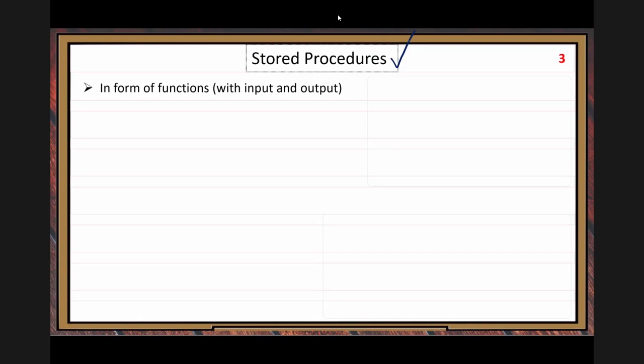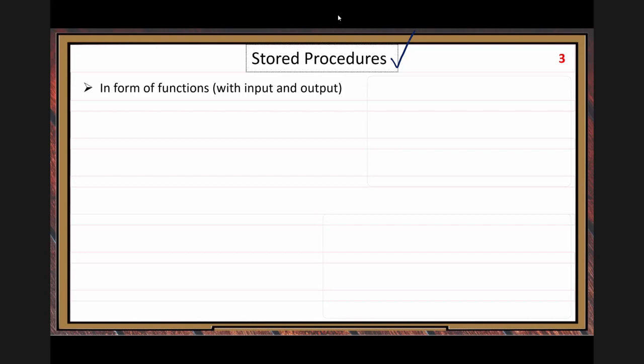Fortran, subroutine. In our modern programming languages, we use functions. In other programming languages, one is subroutine, another is procedure. SQL is very old. We know SQL is a very old programming language, so it uses the word procedures. But at the same time, it also uses functions.